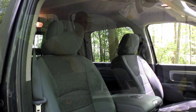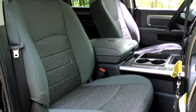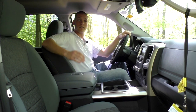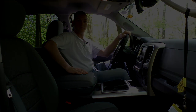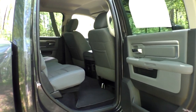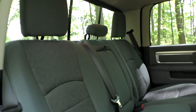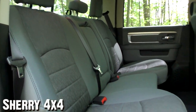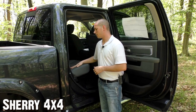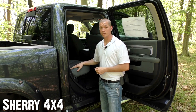The seats are a two-tone gray work-grade cloth material — very comfortable, with raised side bolsters on the back and bottom for added comfort. It's a tough work-grade cloth that will withstand any abuse getting equipment or passengers in and out. Moving to the back seat of this Ram Crew Cab, this is the largest crew cab in the truck segment — more shoulder room and more leg room back here. The rear door also opens a full 90 degrees, wider than any truck in this segment, giving you added versatility when getting equipment or passengers into the back seat. The rear seats are the same work-grade cloth two-tone gray — very comfortable and very durable.